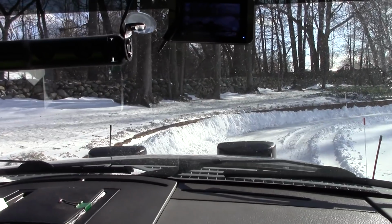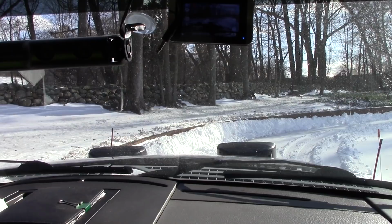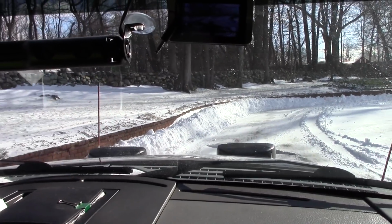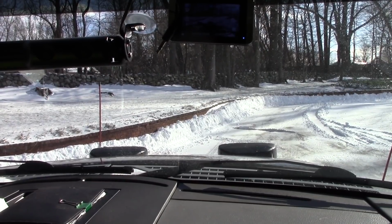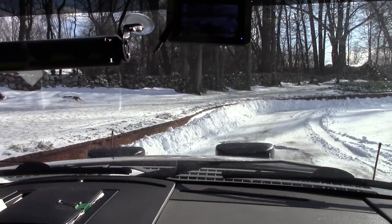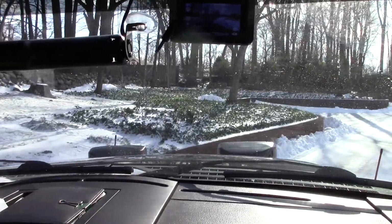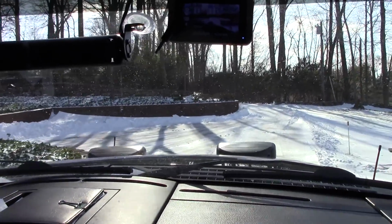I could push that back a little bit further on the left there. I think I'm going to do that. This is a tough call. I mean, I can only push that back so much further. I think I'm going to leave that on the left. Yeah, better safe than sorry here. So now I'm just cleaning up a little bit of snow on the right side. There's some plow markers, which I'm probably going to tap a little bit to the side of my truck, but that's pretty much unavoidable.